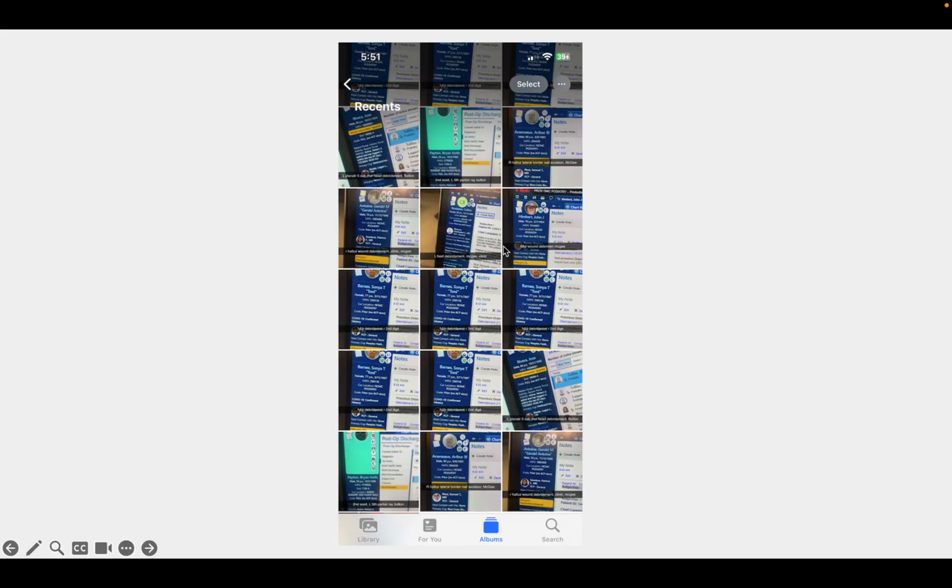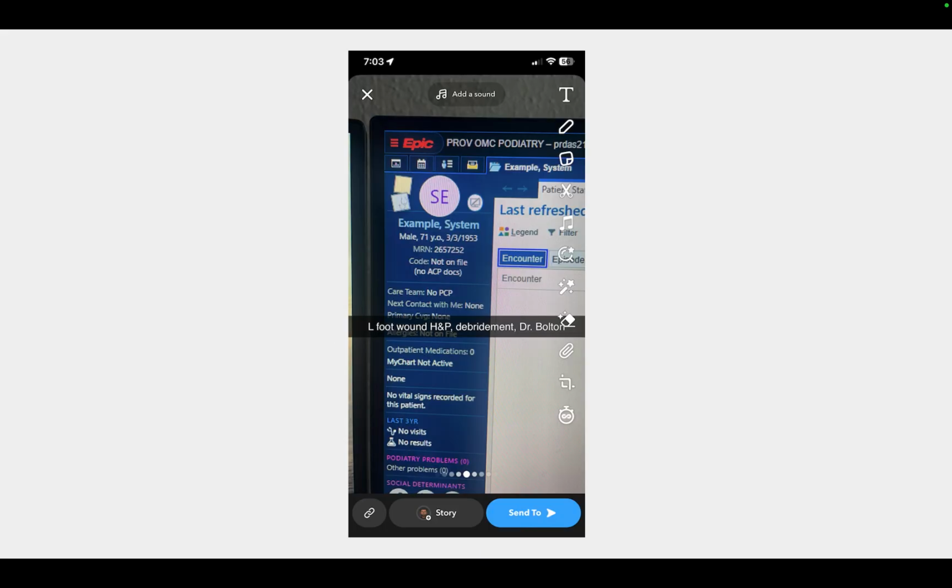So this is how my photo gallery on my phone looks after a certain time, after collecting all these patients that I've seen, inpatients and all the procedures. Going back through my photo gallery reminds me that I need to log. Every time I log a patient, I delete it from my photo gallery. That's one of the best ways I keep track of logging patients. And so I'll show you how to do it on the PRR website.